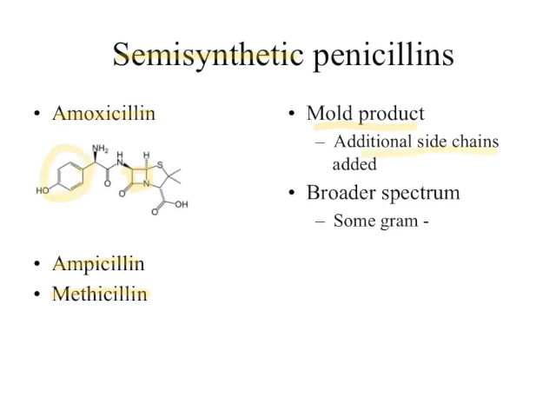So off of one side or the other of the base penicillin molecule, different structures have been added. And these structures tend to allow for a broader spectrum of the drug. So not only will it target gram-positives, but now it's actually effective against a variety of gram-negatives as well.